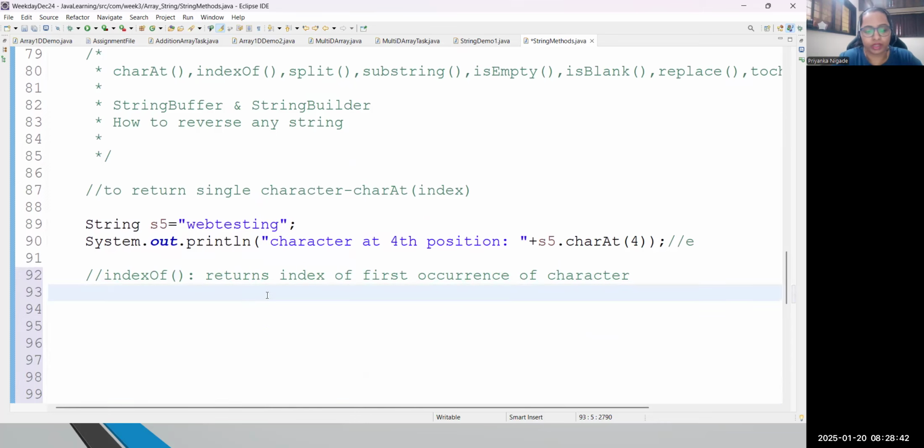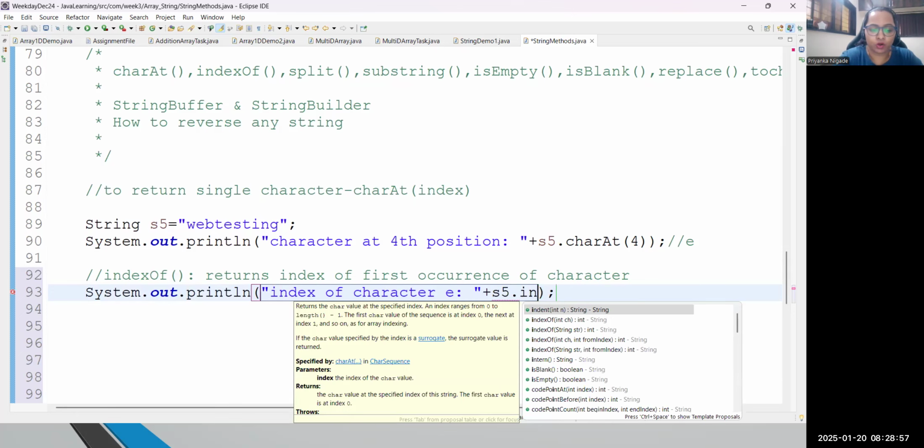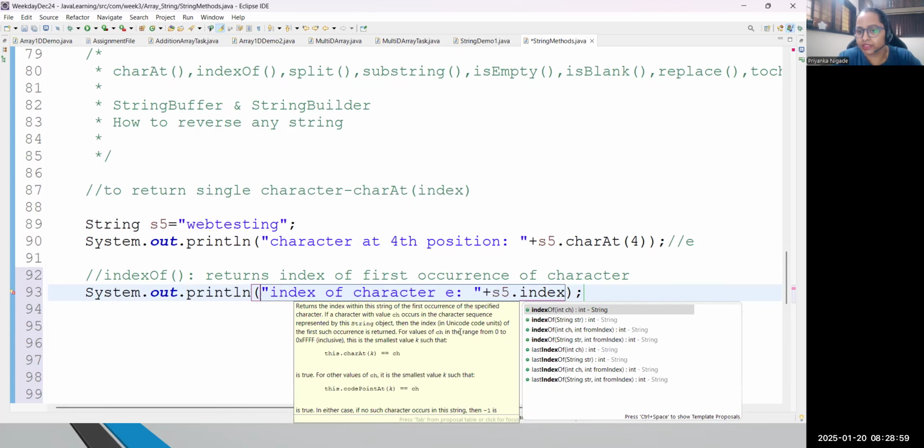Let me explain. For example, I'm trying to print the indexOf, let's say, character e. Then I have to take that same string s5. S5 dot, we have the method indexOf. Please read the document. When I pass any character, it returns the index within the string of the first occurrence of that specified character.